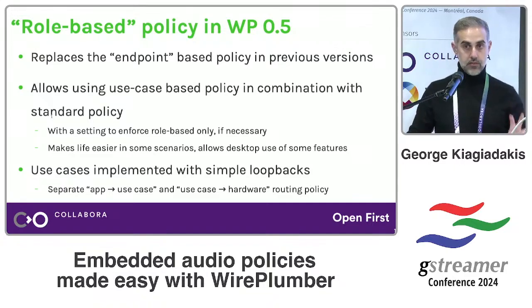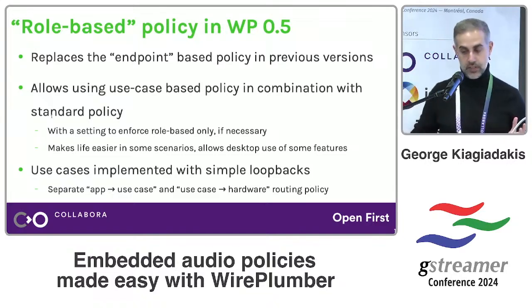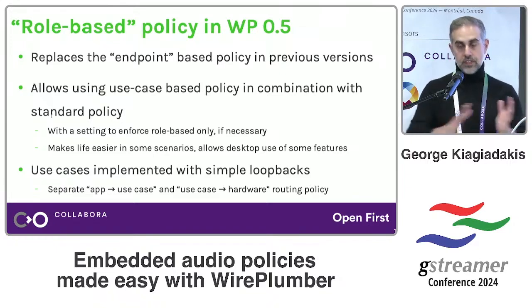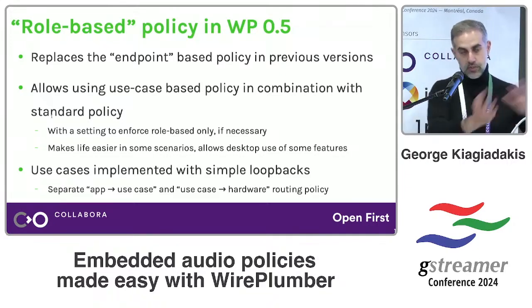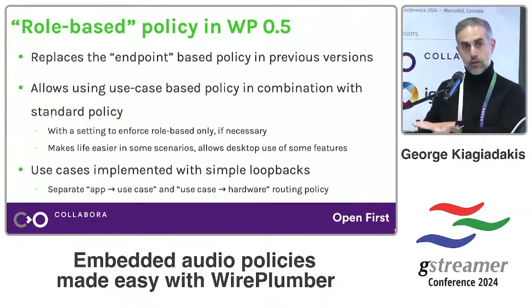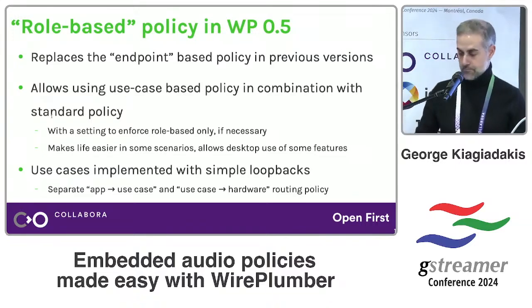How are the use cases implemented? Very simply with loopbacks. Every application links to a loopback, and then the loopback links to the ALSA device appropriately. There are different sets of Lua scripts that implement the application to use case mapping and the use case to hardware mapping. So they can change independently, and that makes things easier for customization as well.